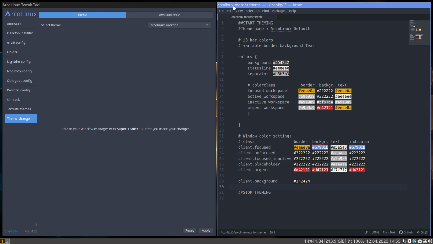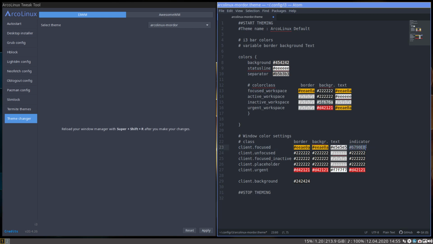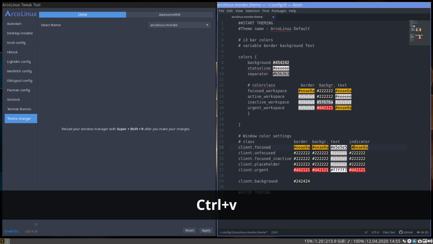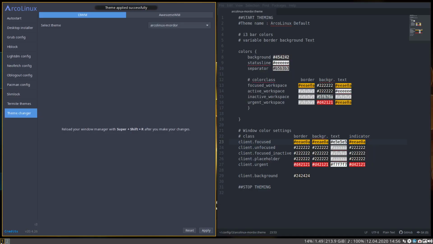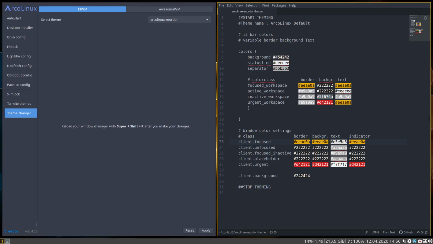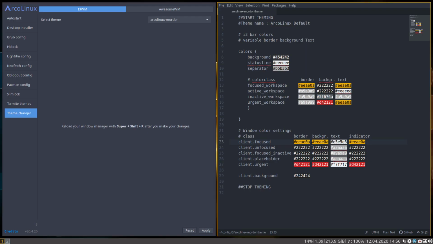Show clashes with the blue. So let's take that one as well, as orange, background orange, indicator orange. Those go all together. Save. That's gonna improve things. Apply, Super Shift R. There we go again. I've created another orange theme. All right. This is active, this isn't. This is active, this isn't. This workspace active, this isn't. Now it is. So that's the point of making all these things.